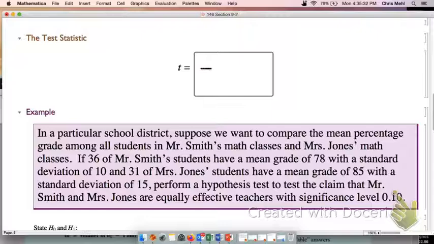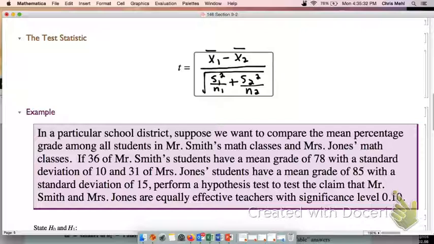If you really wanted to do this by hand, the formula for the test statistic would be x1 bar minus x2 bar, divided by the square root of s1 squared over n1 plus s2 squared over n2, where x bar, s, and n are the sample mean, standard deviation, and sample size respectively. That's not that hard to compute, and it's a little tedious to get your calculator out and plug that in, but the hard part would be calculating the degrees of freedom with that big messy formula.